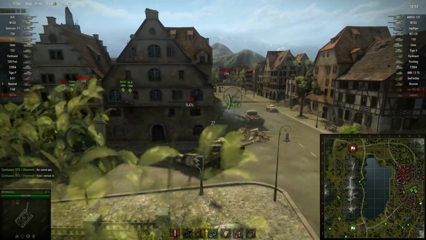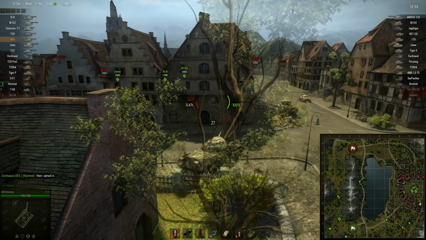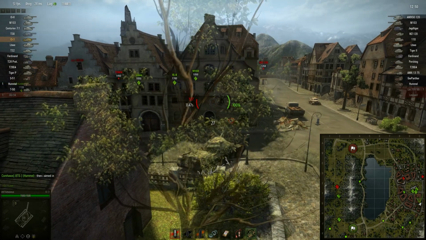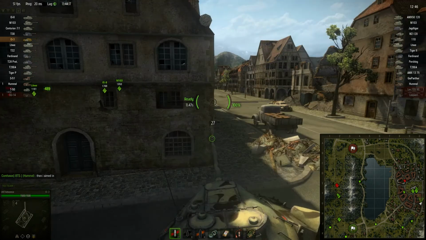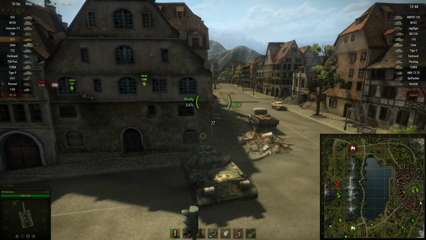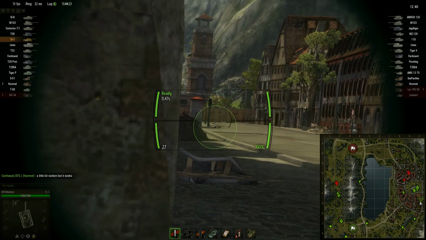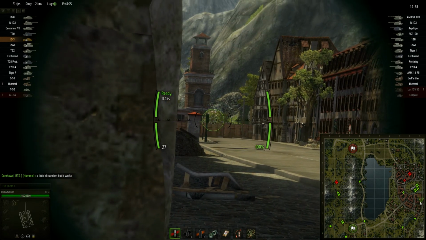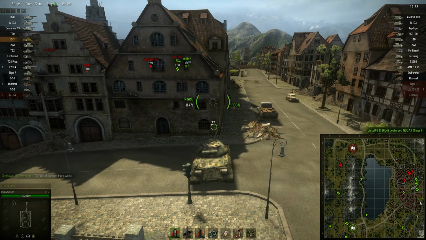Punched right through their armor. I just ruined his day. 120. Do you know what? I'm going towards that tank. The problem is with the 120. Let's not make it easy for him, eh? He's going to come back. They always do, don't they? No, he's not.